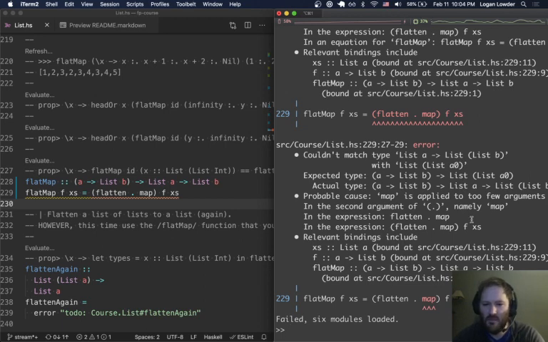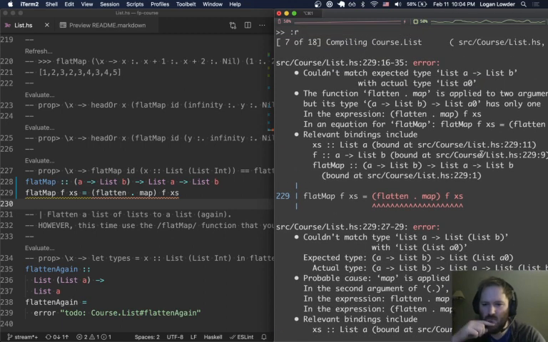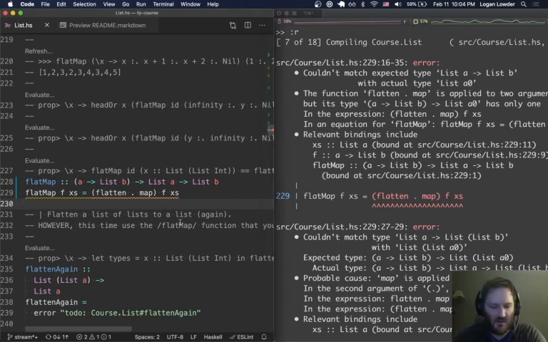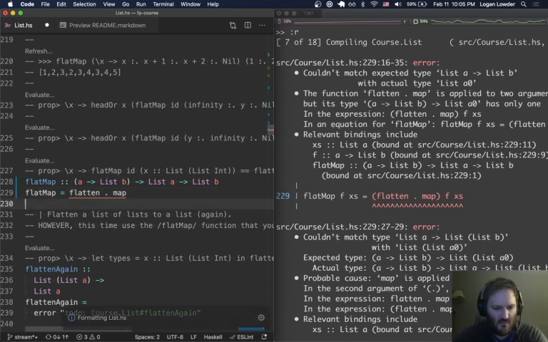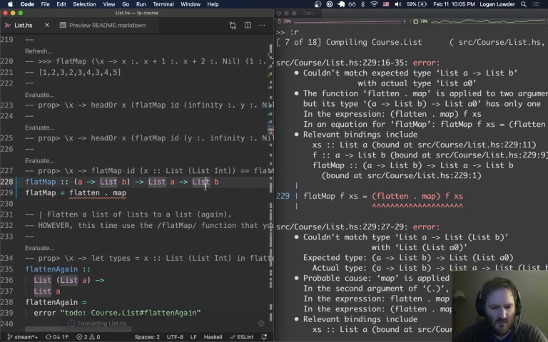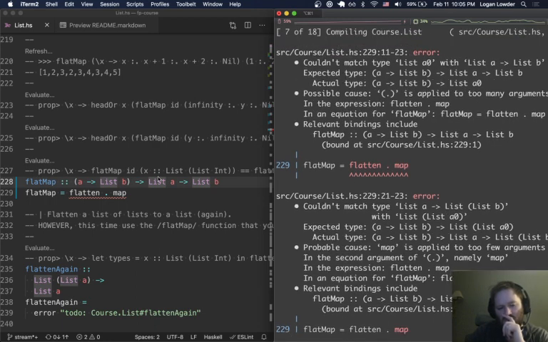No? I guess it really doesn't like these arguments still being here, because I think if I just remove these arguments, it'll work. I think. No. Not work.